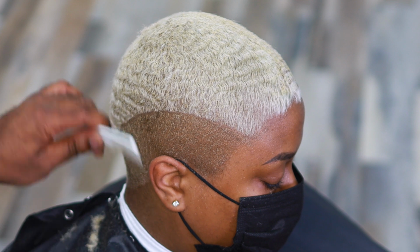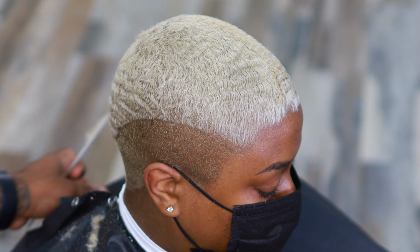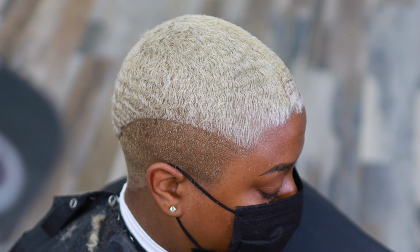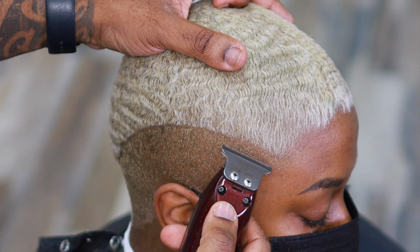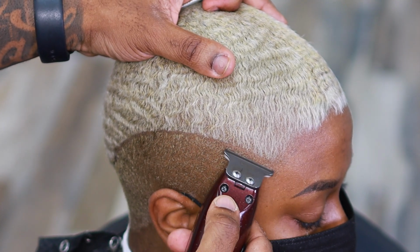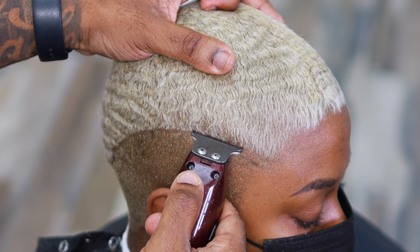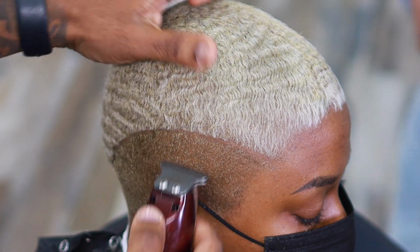Also, the lineup has to be right on this, right? And you see her waves popping. We're gonna cut some of that down too. We're gonna cut some of the waves down, but it don't need a whole lot to cut the waves down, right? Because her hair texture is thick, it's already there. You don't want to cut too much. You ain't trying to see no scalp, nothing like that, right?